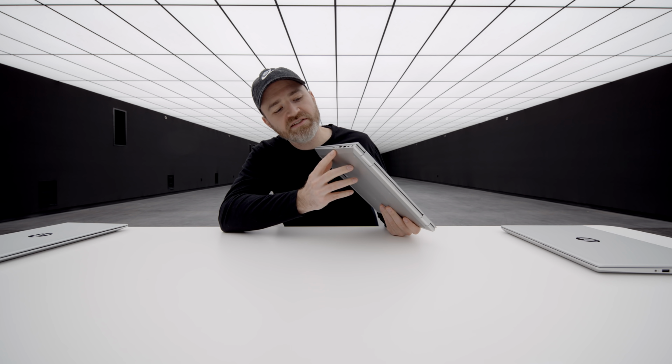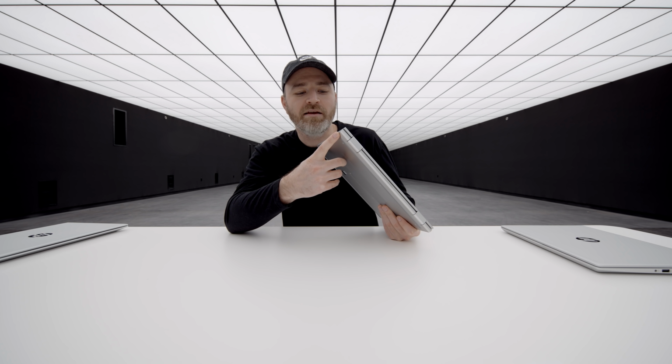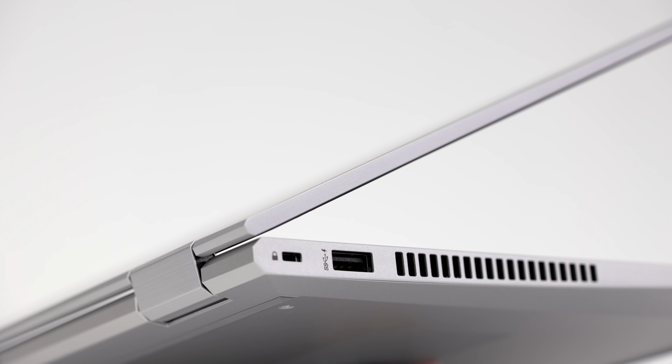All right, over here on this side, you'll see a micro SD card slot, a headphone jack, an HDMI port, a USB type A port, a USB type C port, and a barrel style connector for recharge. Over on the other side, you get one more USB type A port.